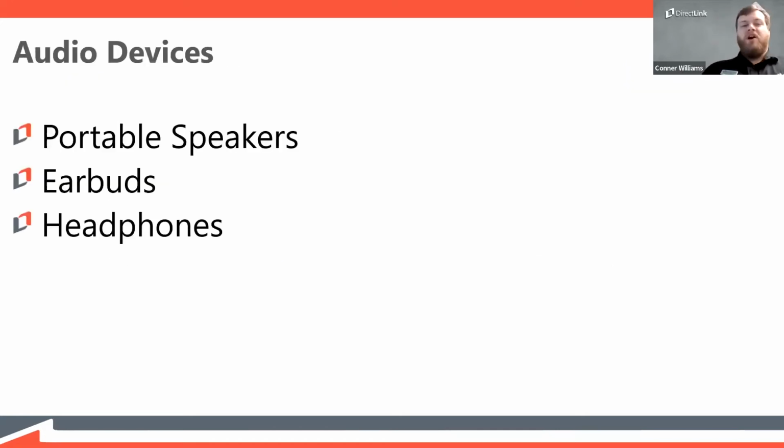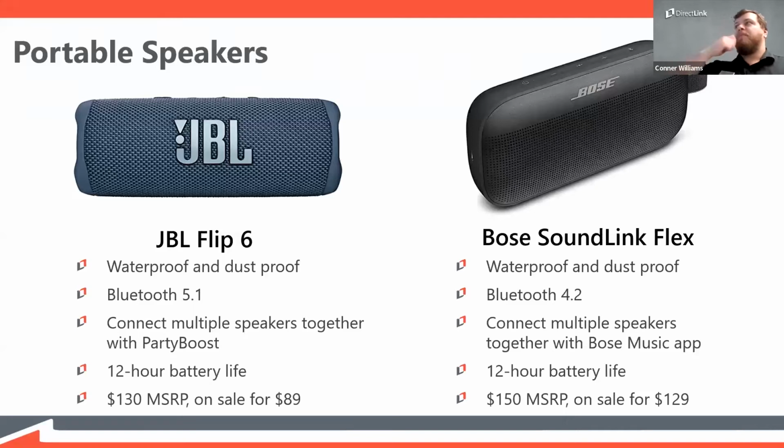So let's talk about some audio devices, namely some portable speakers, which I think are cool, some earbuds, and some over-ear headphones. First up, we'll talk about a couple of portable speakers. These things have exploded in popularity. They're great for backyard hangouts, camping. I use them when we float the Clackamas River in the summertime, play around a golf, you name it. They're not quite that size. They're maybe 6 to 8 inches in size, just a small little thing you can hold right in your hand. Now, both of these options on the screen, they have great audio.